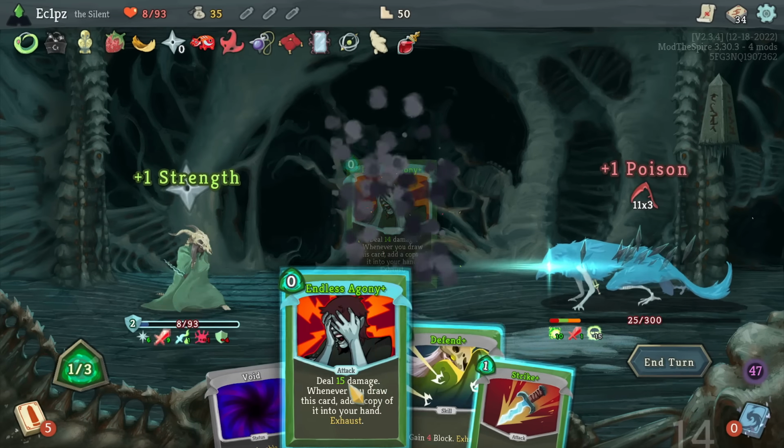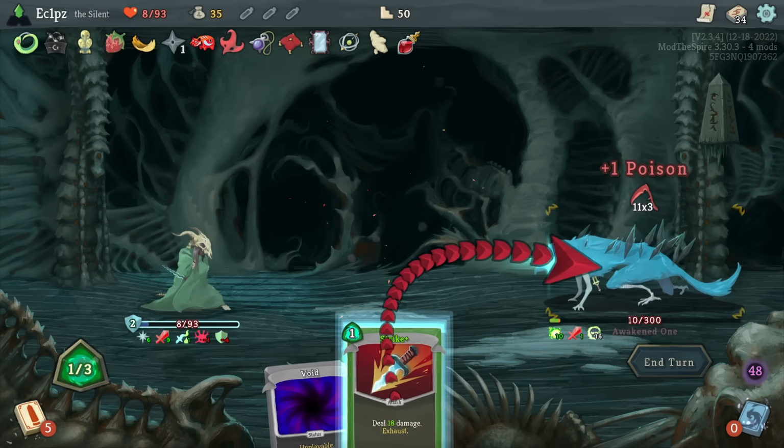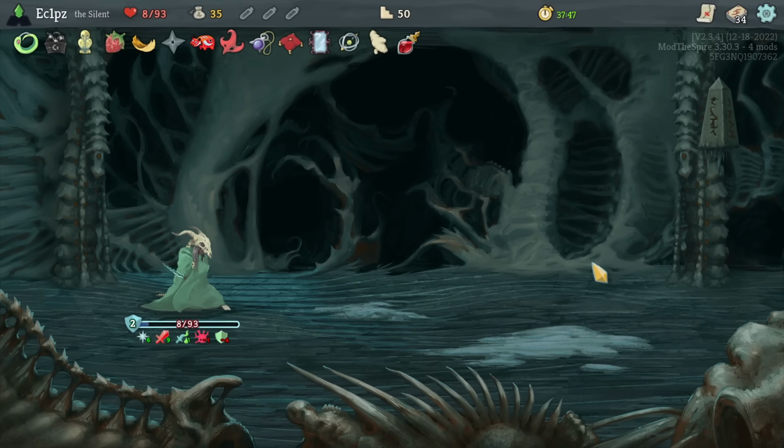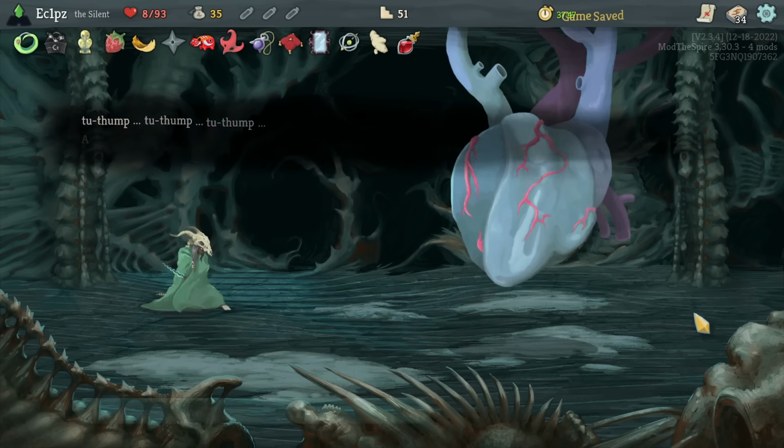Huh. Well, with 43 cards exhausted, I proved that Endless Agony is actually a really good card, as long as everything exhausts. Thanks for watching.